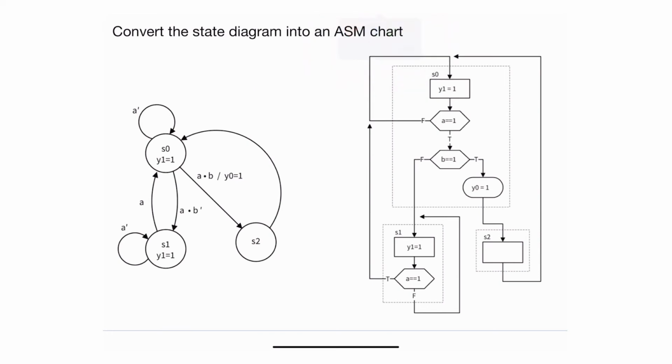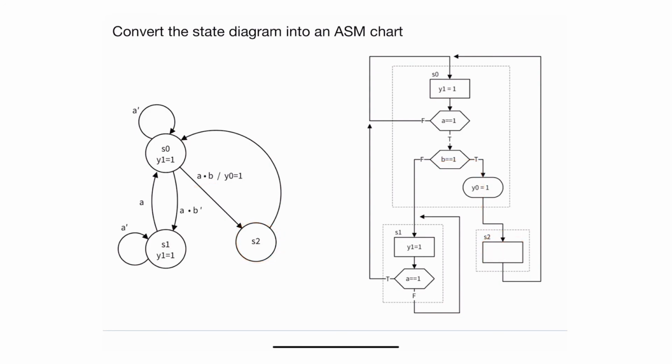Here, what it's telling me is that I need to ask, is A asserted or not? Because I want to know whether I should come back here or go there, which depends on whether A is 1. This is A1, this is A1, and this is A not. So here I'm asking, is A equals 1? If it's not, I can't come back in here because that would be internal feedback. So I need to get out of the ASM block and then back in. However, if A has been asserted, then I ask, is B asserted or not? If B is asserted, which is here, I'm going to S2.